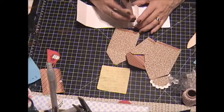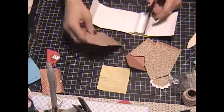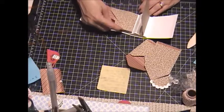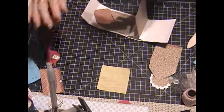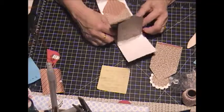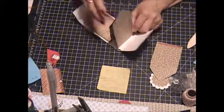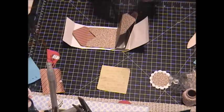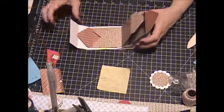And we're going to put, let's see, where do I want this one? I think I'm going to put him here. And this one I'm going to put on the outside, right on the back here. And this one will fit right in here. Oh, lay that down. And this one is going to go like this. So I have all our little envelopes there.